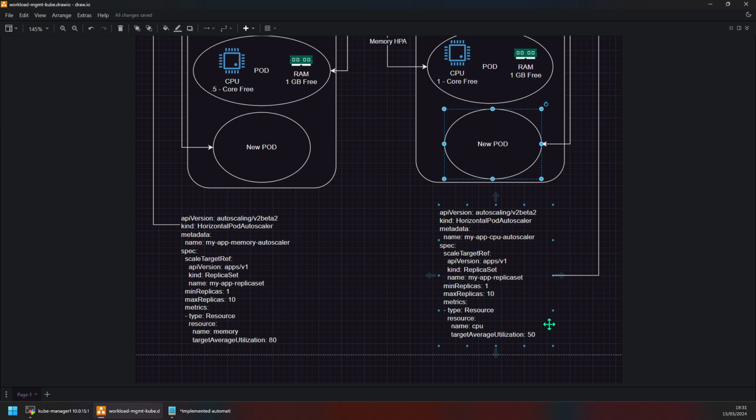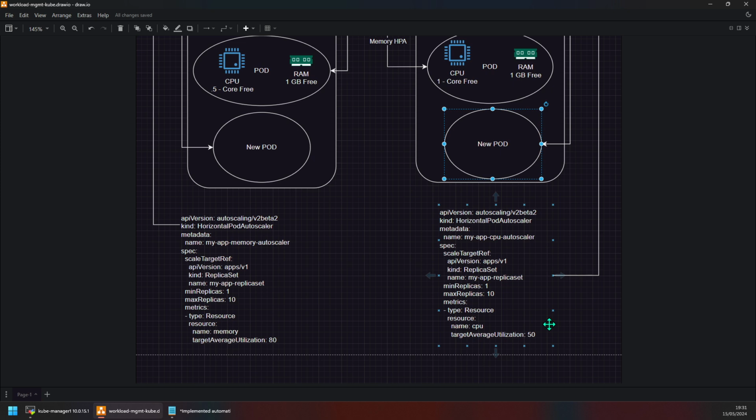Now what happens is the first pod which was created has reduced CPU utilization. So it terminates the pod which is below that specific requirement, and it sees that there is no need to have more pods running when the utilization is below the average utilization.